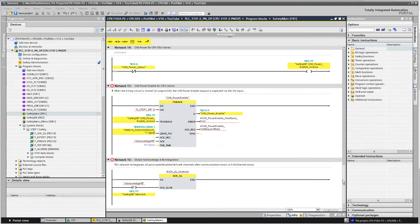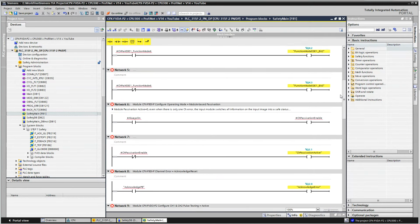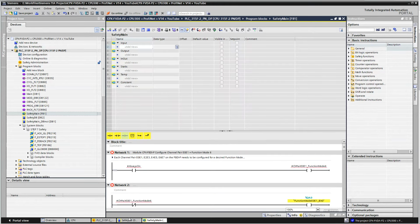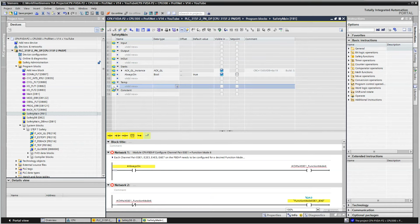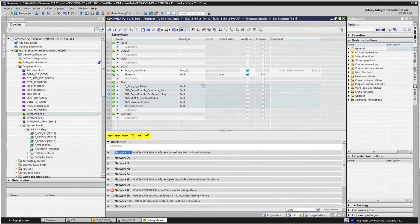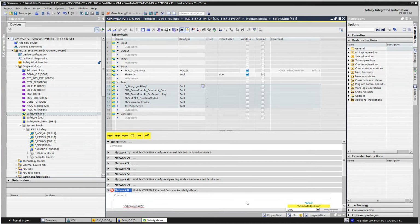All right, when I paste in some rungs here, I've got a couple of faults. And I've got a couple of faults because I pasted in the code before I added the tags at the top here. So I'm going to add some tags here. Add some static tags here, and then add some temp tags here. Okay, so the tags exist, and let's see how many faults we have. Let's collapse them all.